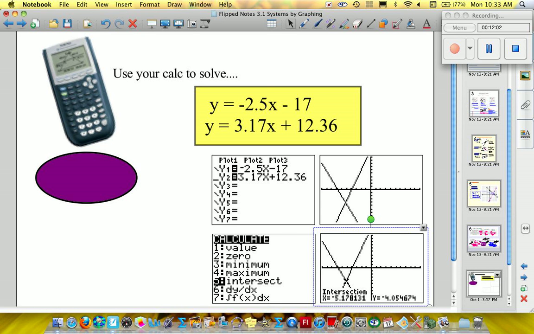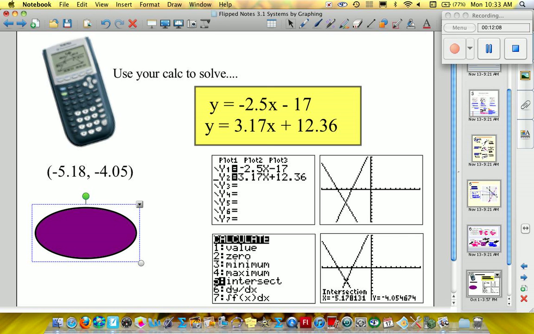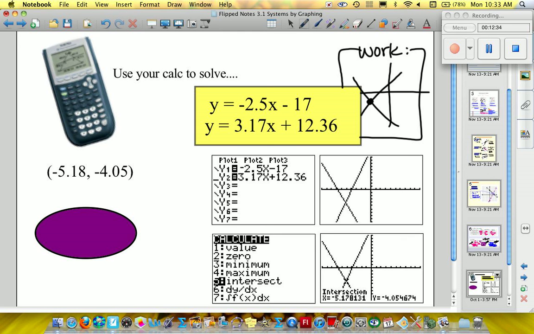You can't necessarily get them to be exact, but you can round them. So I would say we would round them to the hundredths, and I would have negative 5.18 and negative 4.05 for this solution. If you are solving graphically with your calculator, your work still has to be shown. So for this one here, it can be something as easy as just showing me what the intersection looks like. That's all you need to do. Just to show me that you understand you're looking for the intersections, you threw it in your calc, and I can see that your intersection is somewhere in the 3rd quadrant. Okay, so this is their expectation for that.